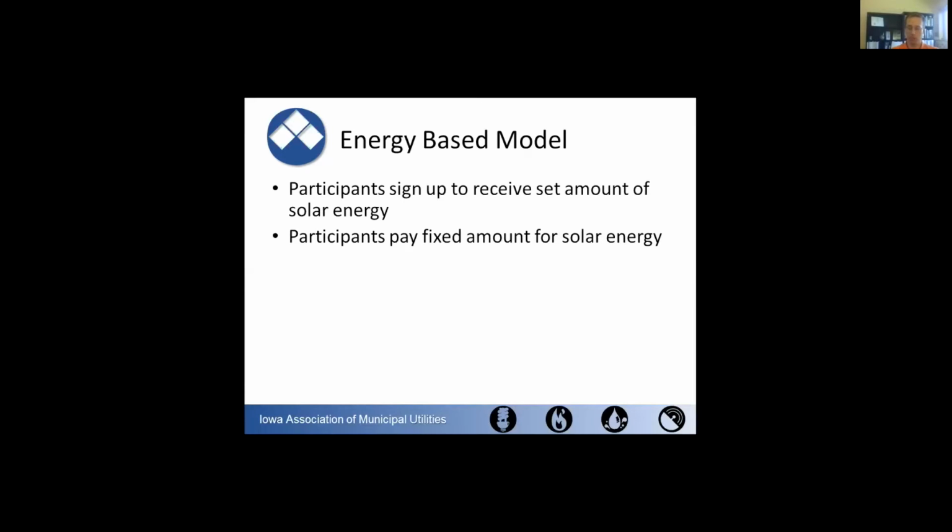But the big benefit is that because they have a fixed cost for this energy, they can use that as a hedge against rising energy prices. So if you participate, maybe the utility or the entity building the project will guarantee that the energy from this system will always cost a certain amount of money over the next 20 or 25 years. Whereas we have a good probability that other electric rates would rise over that time period.